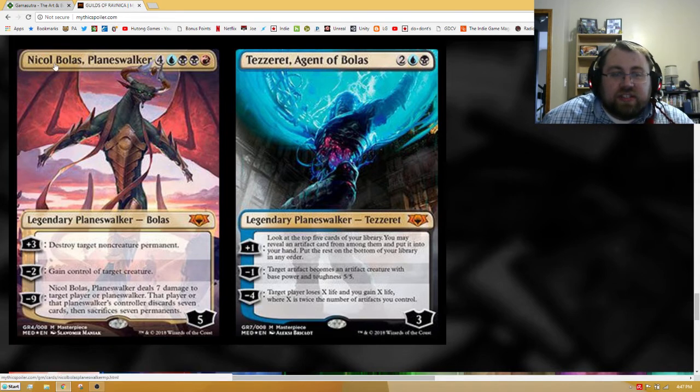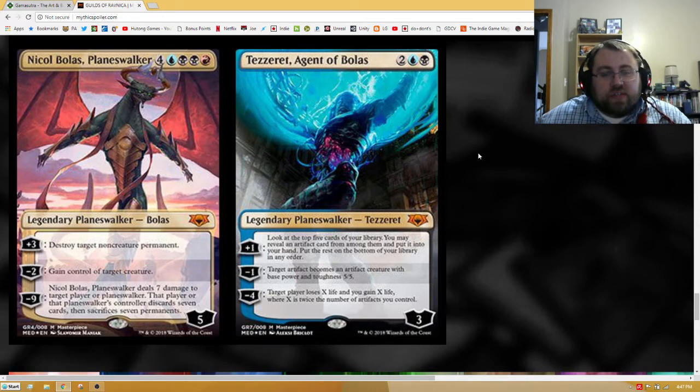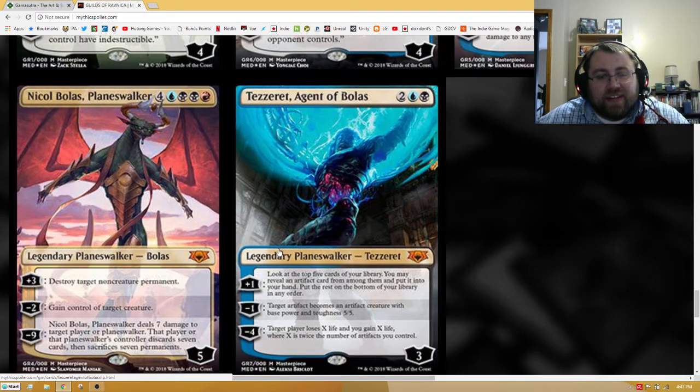The last two they showed off before are Nicol Bolas, Planeswalker, very popular in Commander. People like to play this card a lot if they are playing Grixis control-style decks. And also Tezzeret, Agent of Bolas. See some fringe Modern play in very specific decks. It's a very popular card.